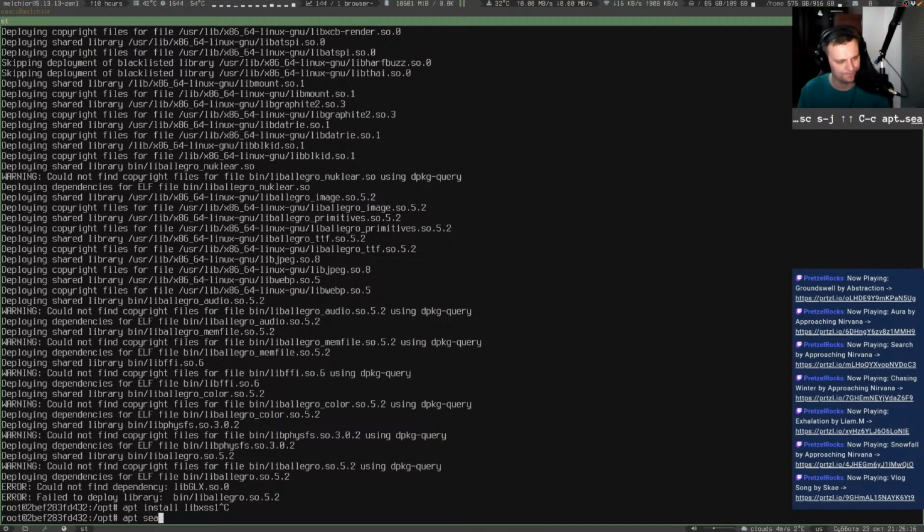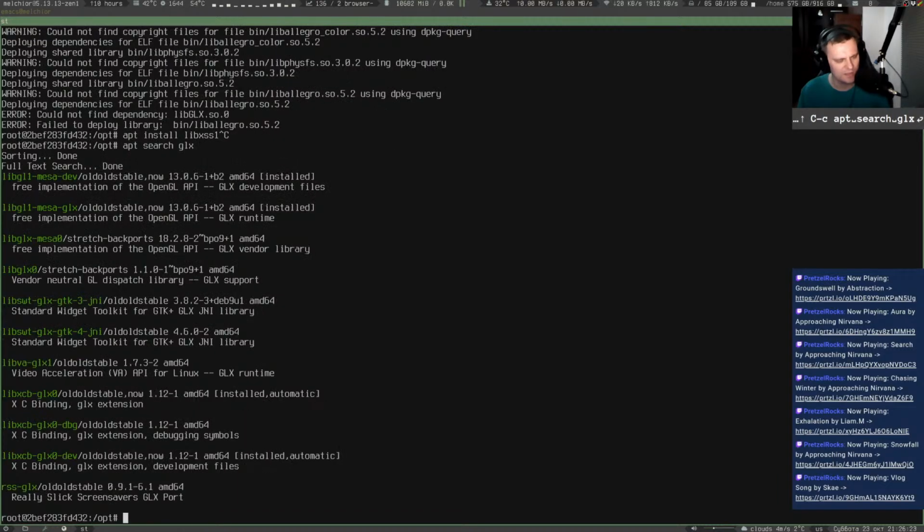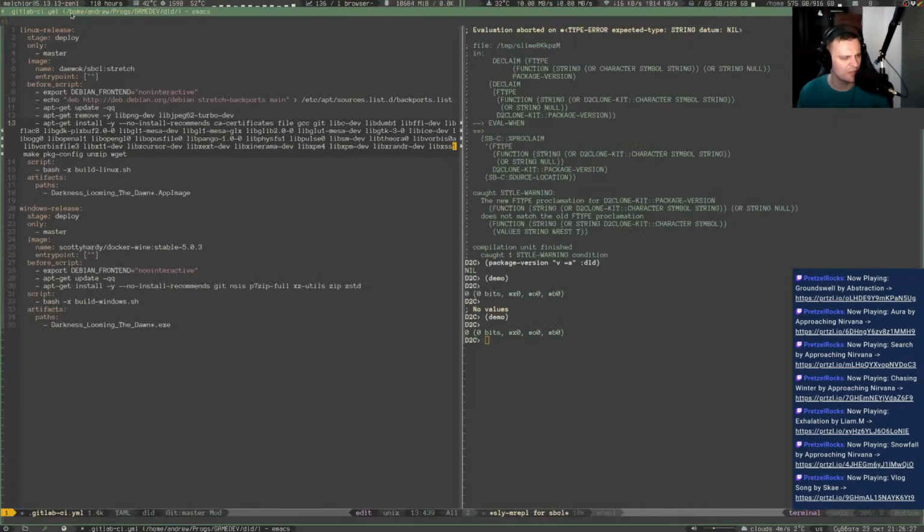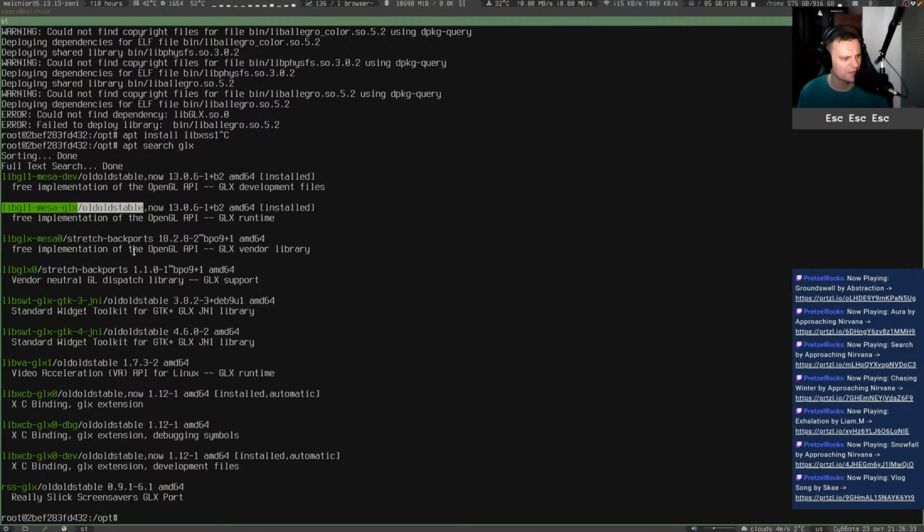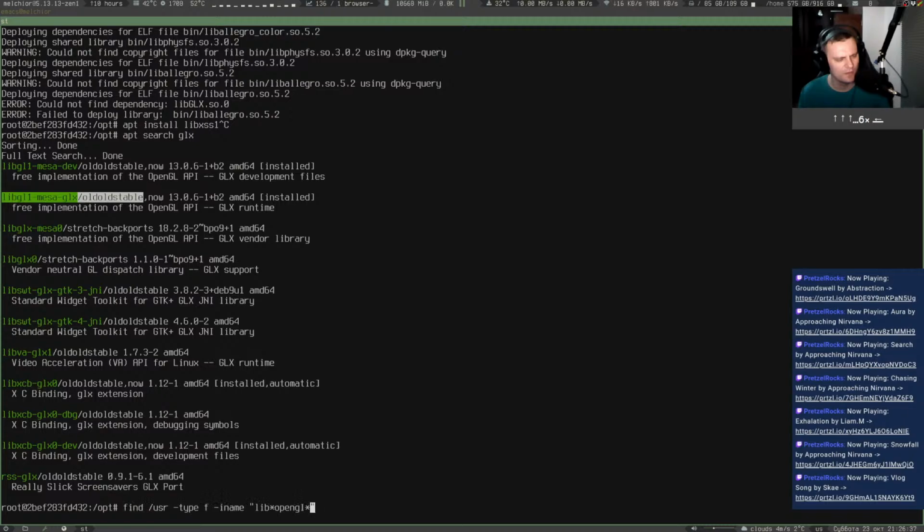Okay. This is getting a bit tedious. So let's search for GLX. libgl1-mesa-glx. I think I have this installed, right? So what do you want? libglx.